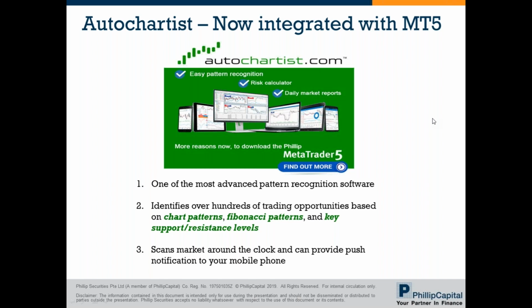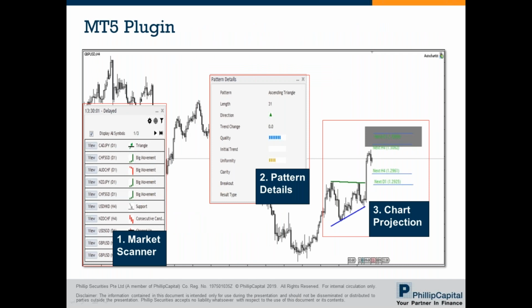Now, this is extremely valuable, as I mentioned previously, for you to be able to identify the hundreds and hundreds of chart patterns. What you would have to do manually is spend hours upon hours marking this out using the drawing tools on your chart. And perhaps by the time you're done marking out these patterns, the opportunity would have expired. But now with Autochartist, you will be able to, in an instant, based on your market watch list, identify all the chart patterns that are happening across the different time frames. Isn't that powerful?